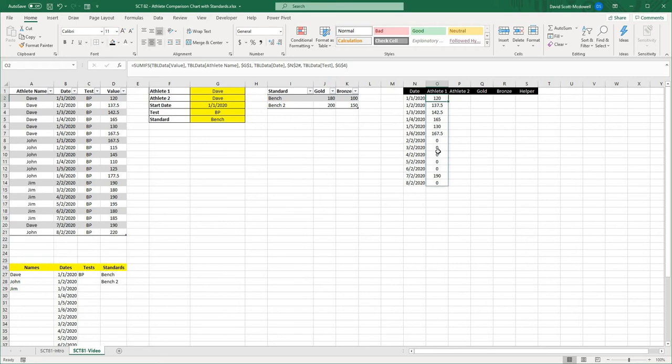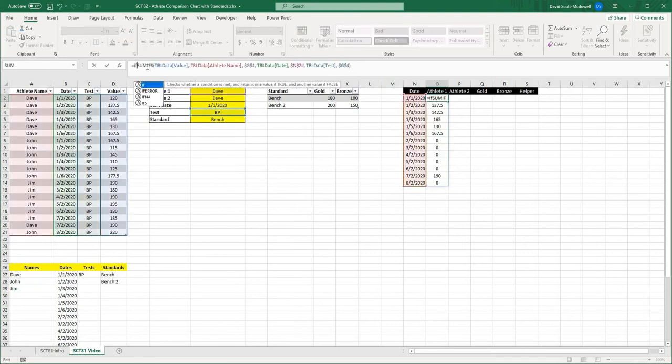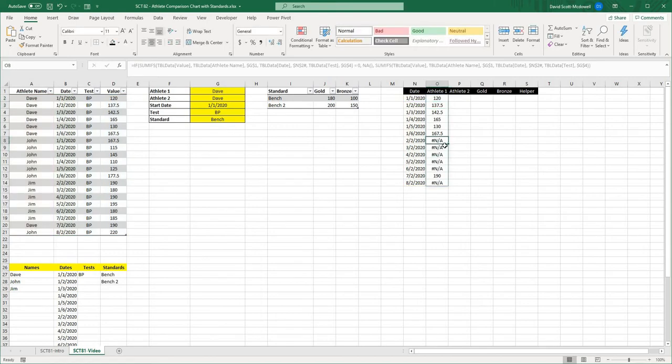And then the last thing that I want to do is give this an error when it doesn't find the value. So what I'm going to do is wrap this whole thing in an IF function. So I'm going to type if this whole thing equals 0, then what I want it to do is give an error. And the way that I do that is go NA and then 2 brackets. But if it's false, then I want to run the whole thing. So this formula gets pretty long, but basically what it's saying is, if SUMIFS of all of those values equals 0, so it would be these cells here, then I want it to equal an error, so NA brackets. If it doesn't, then I want to actually pull out the SUMIFS value. When I hit enter, it still does the same thing, but it just adds this NA in each of these cells. And this is going to be important for some of our filters later.